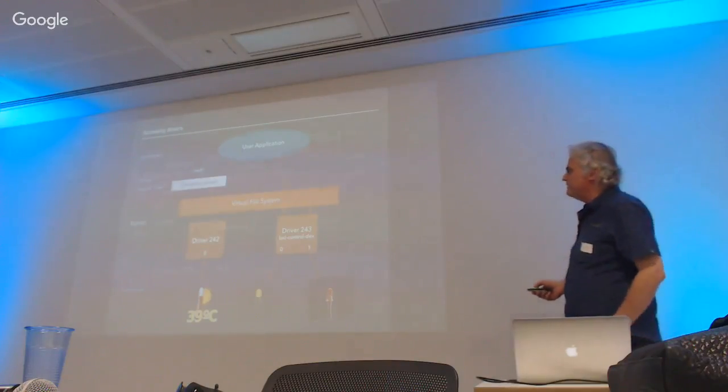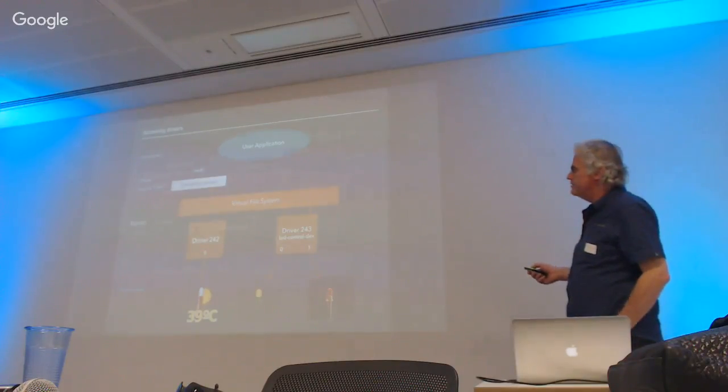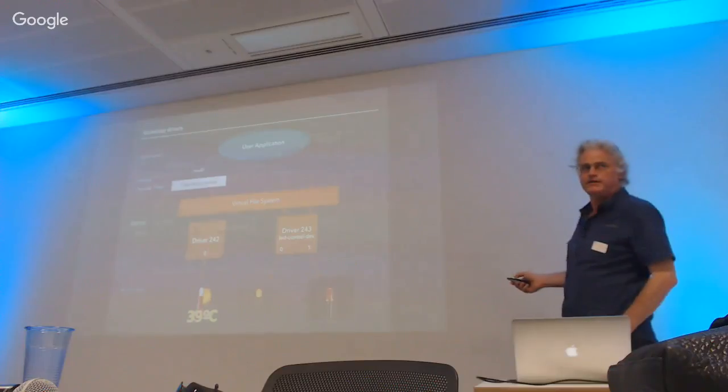The way that we read and write to these drivers is that the application will read, for example, if it wants to read the temperature sensor here through a driver, it will read from a file that you've created in user space.